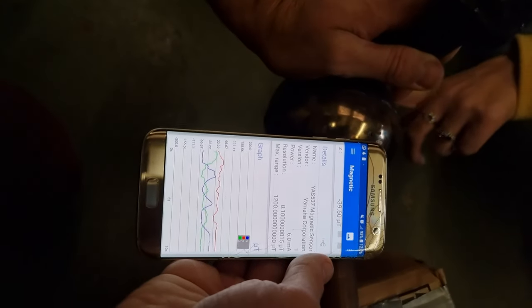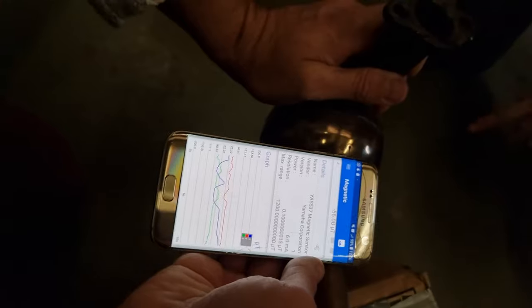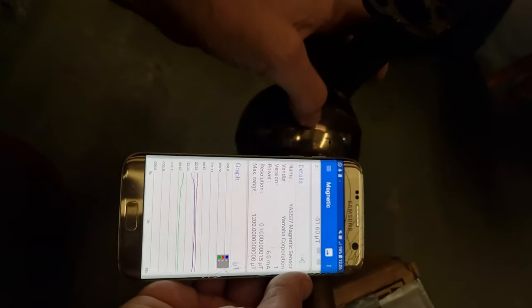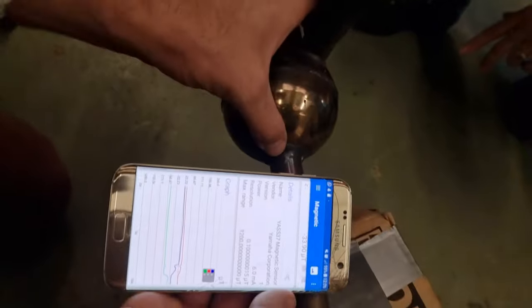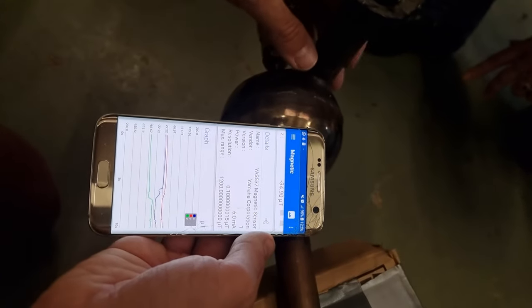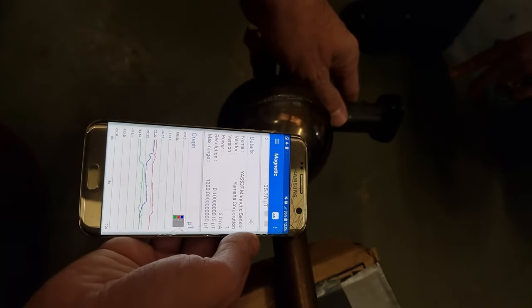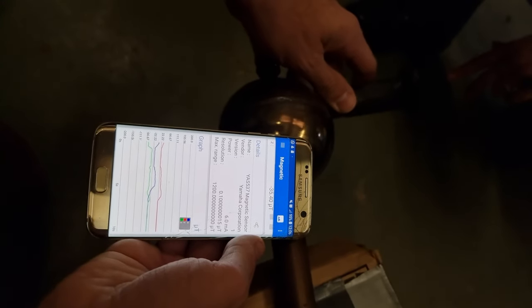Was there any difference in the weld — the OG weld — from the old exit hold? I don't know, but I'm just concerned with the different metals here and any compositing. What I'm doing right now is I'm looking in between the two welds at the centre of the sphere, and then I'm rotating it 90 degrees. You can see it goes one way, and it steadies out, going back the other way.